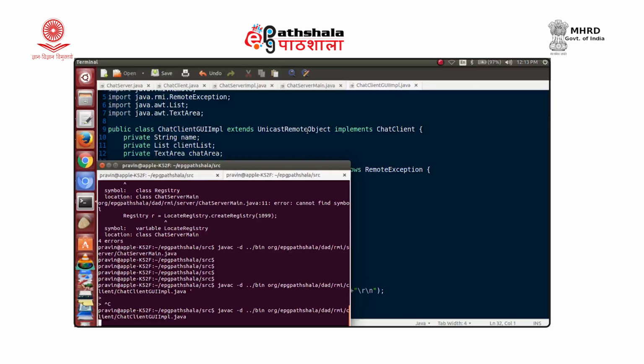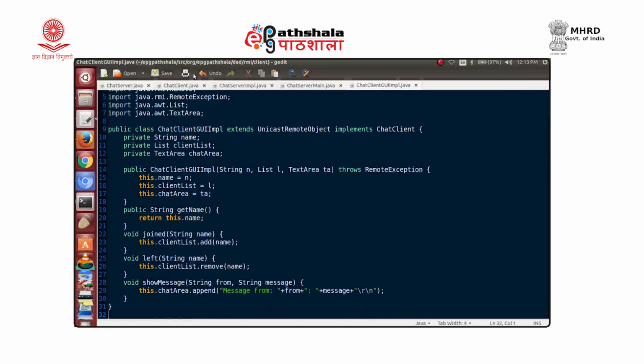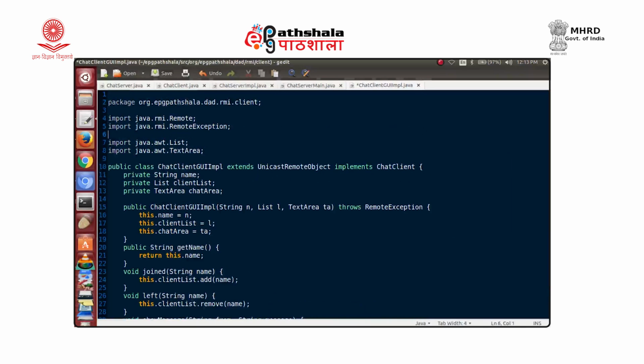Fine. A few errors here. Implements ChatClient. Oh, we forgot the import for the UnicastRemoteObject. Yeah, we need that import, java.rmi.server.UnicastRemoteObject.